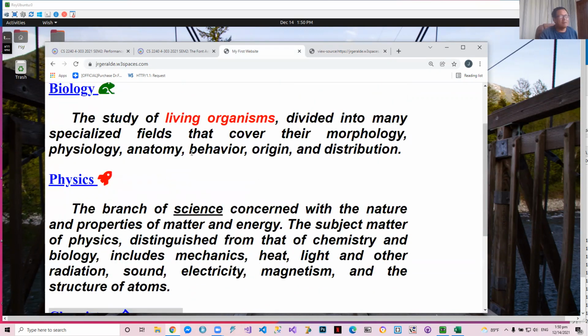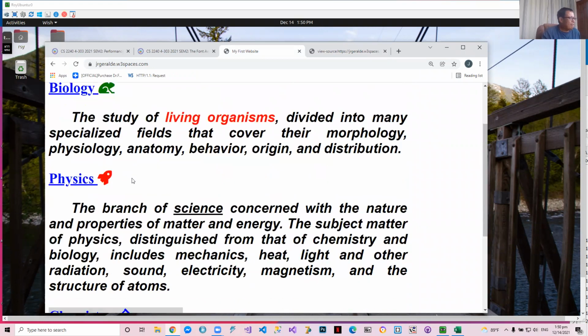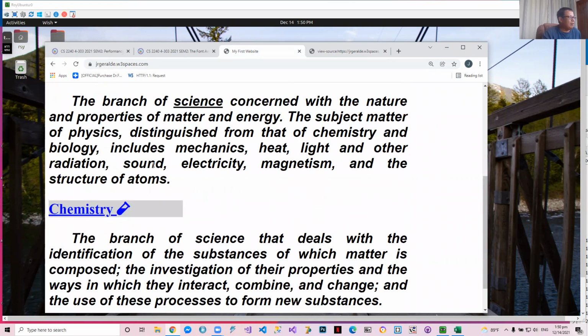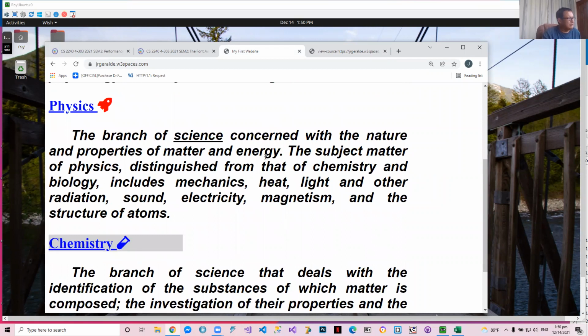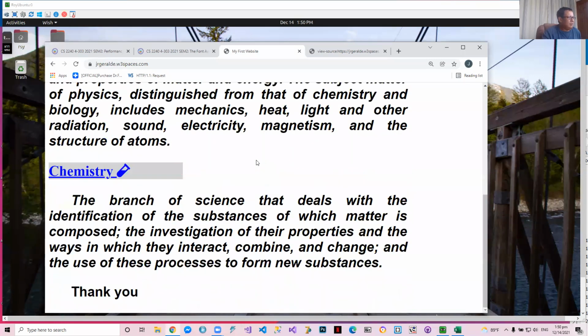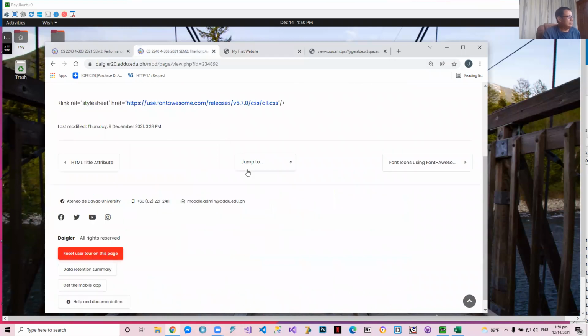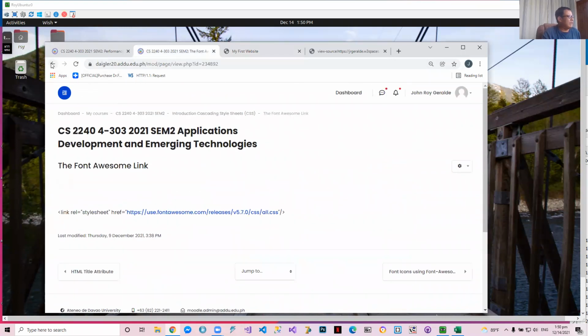Do you follow? So Font Awesome, if you want to use icons. Later, you can also make use of these icons when you convert them into buttons. You can use this on buttons. Okay? Do you follow? And there's a span here, and then there's another span. Okay, any questions so far? So there's that Font Awesome link.